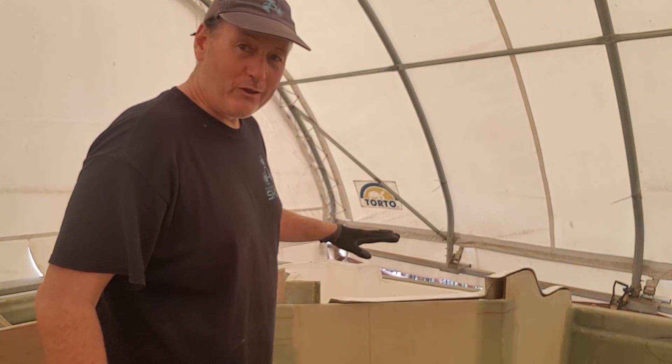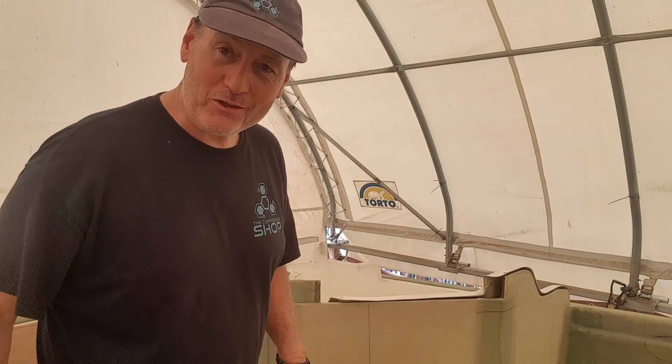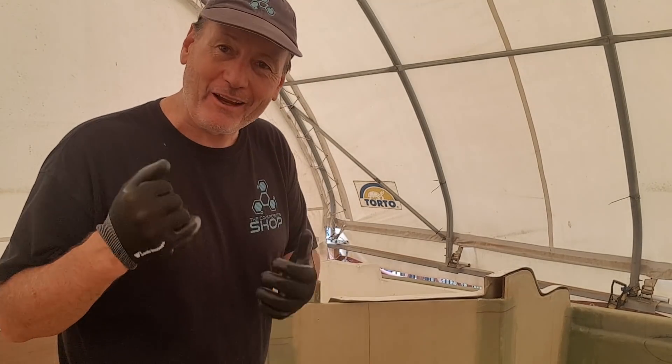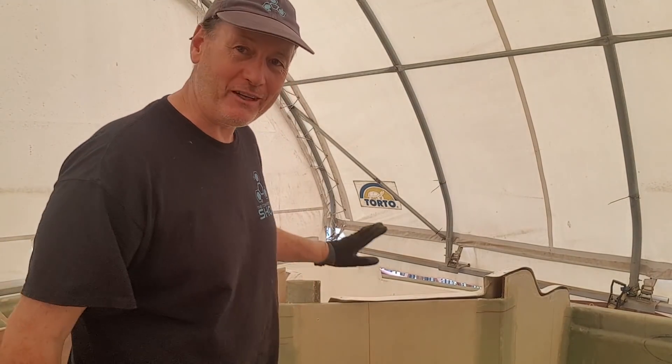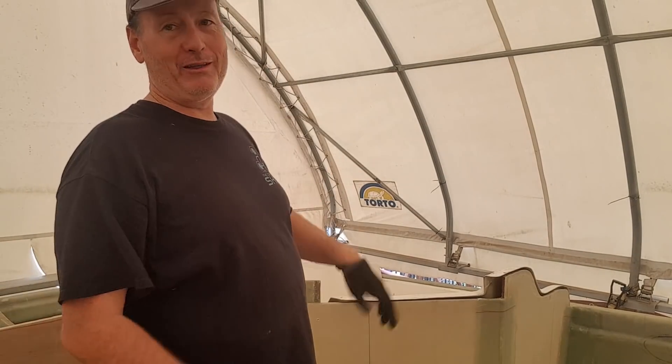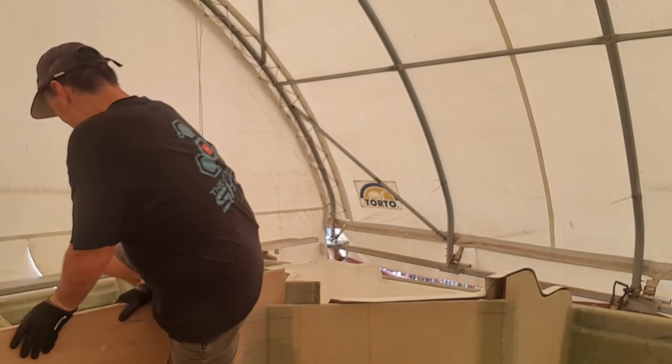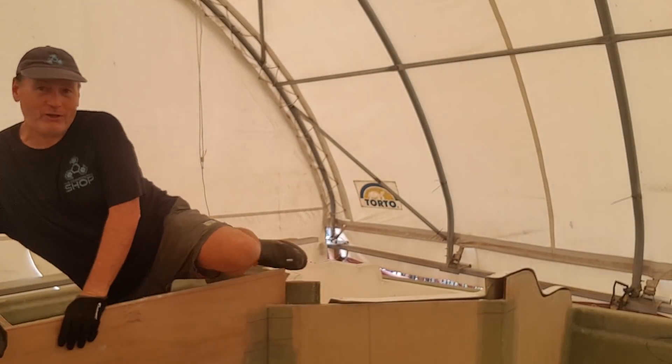Right now I get to work out whether I've glued this thing in place with all the filleting I've been putting in. I'm hoping it hasn't drilled down and caught on the back of this module, but I'm going to have to see if I can dislodge it. I'm hoping I can lift it out on my own. Let's give it a crack anyway.